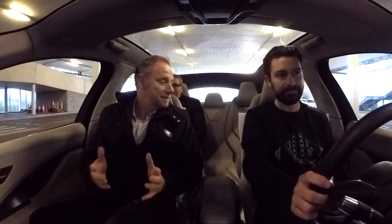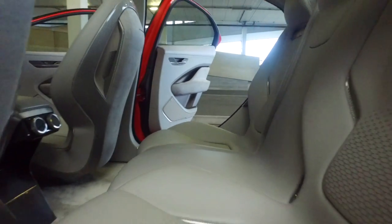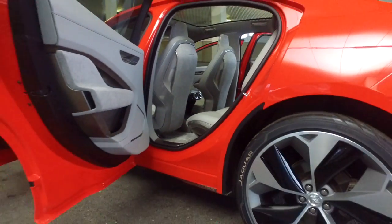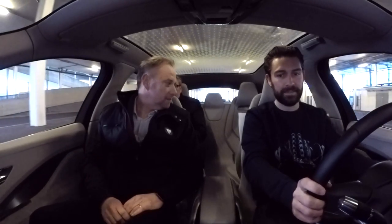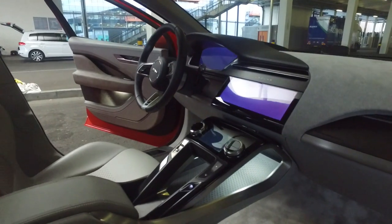I just think the whole concept really. This is the first time we've had the chance to do an electric vehicle and show our premium luxury vision for Jaguar electric vehicles — from a blank sheet of paper, going from the ground up, trying to portray what we think Jaguar's vision is for the future of electric vehicles.